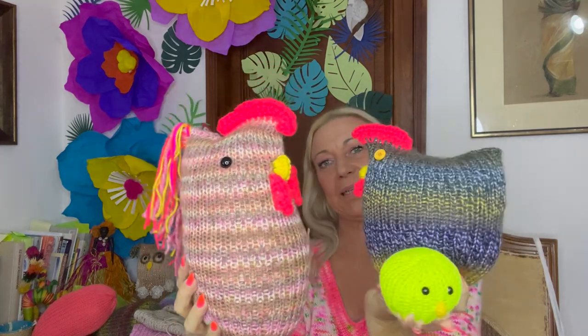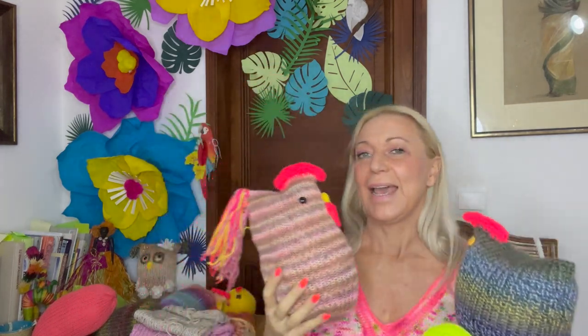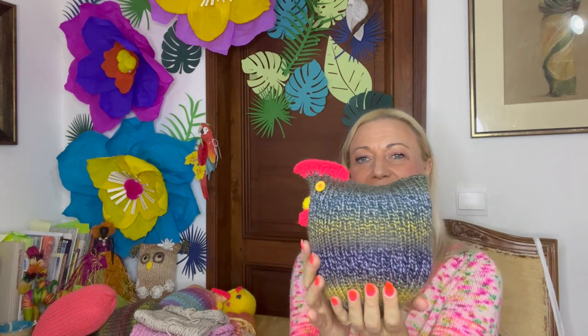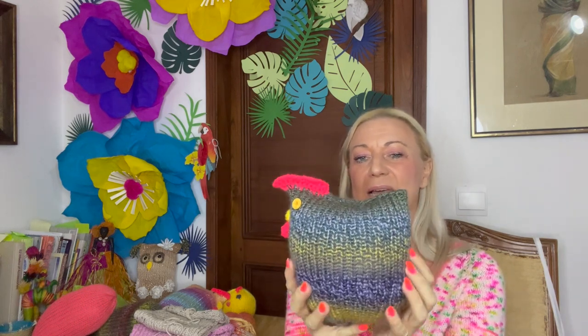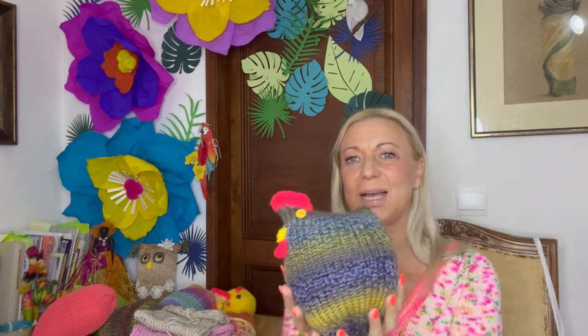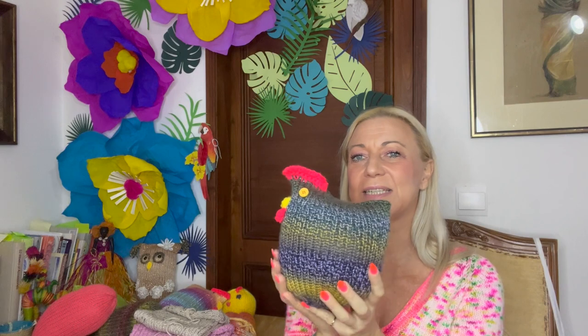So rooster and mom and baby, and it's not the chicken which is very popular right now, the good vibe, whatever this chicken, but it's an Easter chicken, it's my chicken, I love chickens. So this is one small ball of acrylic yarn which I was having at home, and I just made this also in no time, so I'm so happy. This chicken is going well now with the Easter, but also for all kind of decorations.